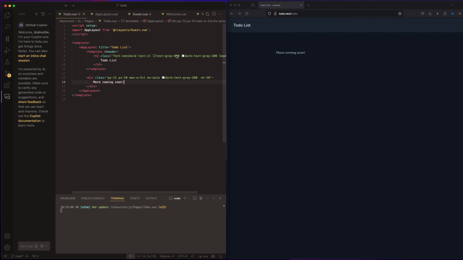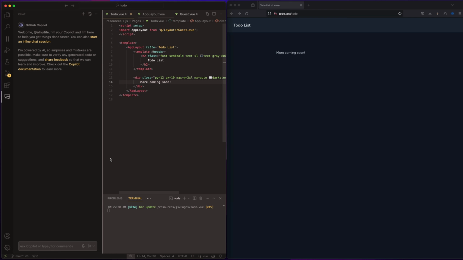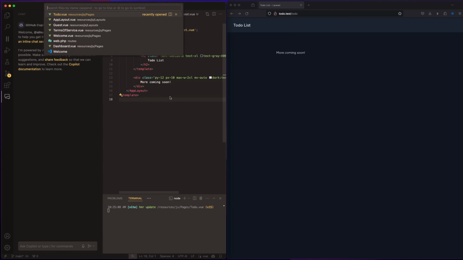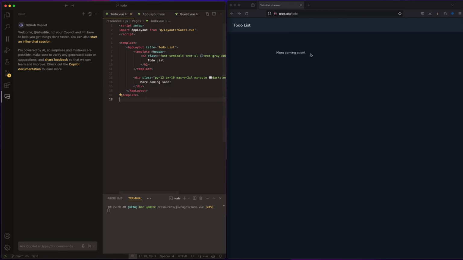We're just going to make a to-do list in Laravel. It doesn't get much easier than this. So we're going to just say, okay, I'm making a to-do list. Let's see where it takes us. Now, I've cheated a little. I've given it a route, and I've shown the route here. And I'm going to maybe ask it to make it better. But let's just start with a model, right?